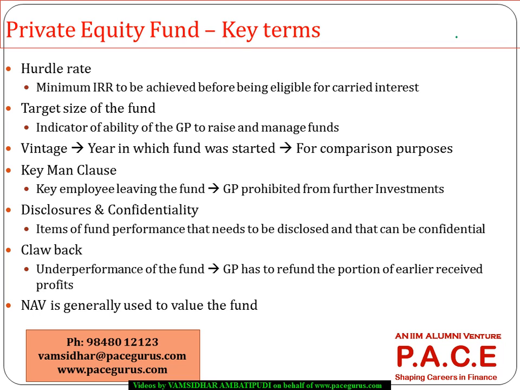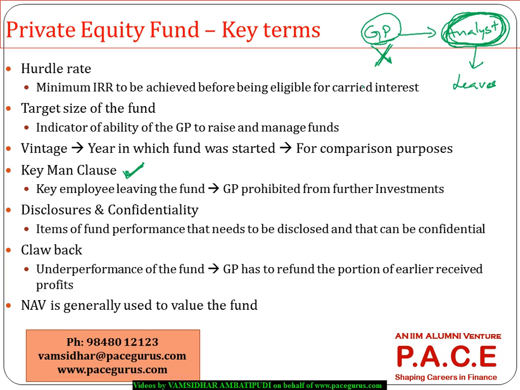And coming to the various corporate governance aspects, there are important clauses that are a part of this PE firm deal. One is called the key man clause. Let's say the general partner has hired one strong analyst who is a key person for this general partner, whose role is probably evaluating the various portfolio companies and then investing in them. If this person leaves the company, the key man clause becomes applicable, and the deal says the GP firm cannot make further investments until a suitable replacement for this person is found. That is what goes as a part of the key man clause.